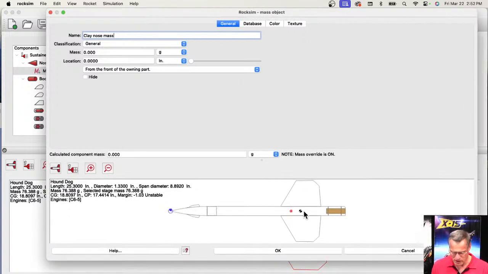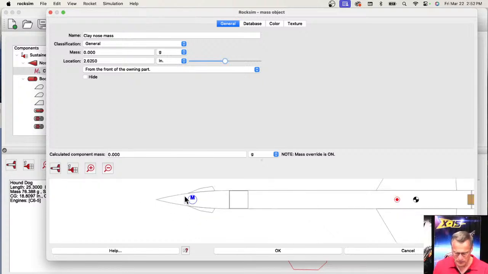And what's important to me is moving that center of gravity forward. So now we're going to try to move the center of gravity forward by adding weight to the front. But I can't put it at the very, very tip because there's no place on the rocket for that. So let's put it like right there in the rocket.